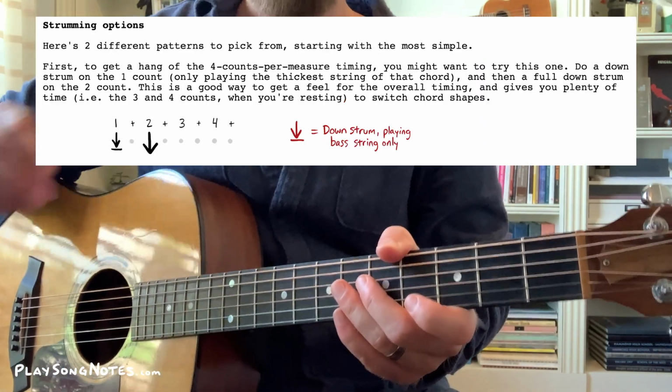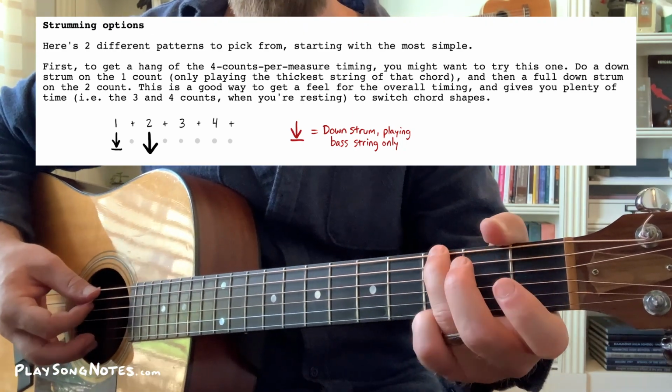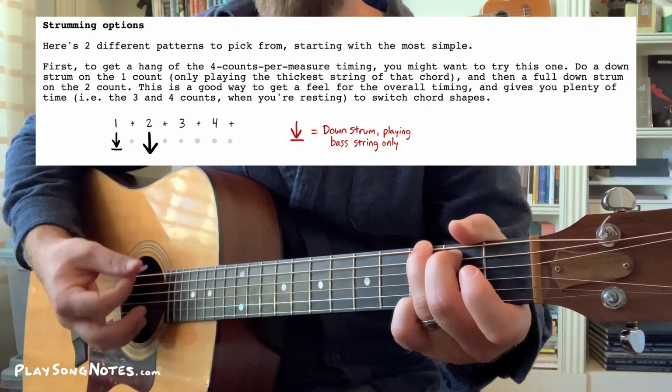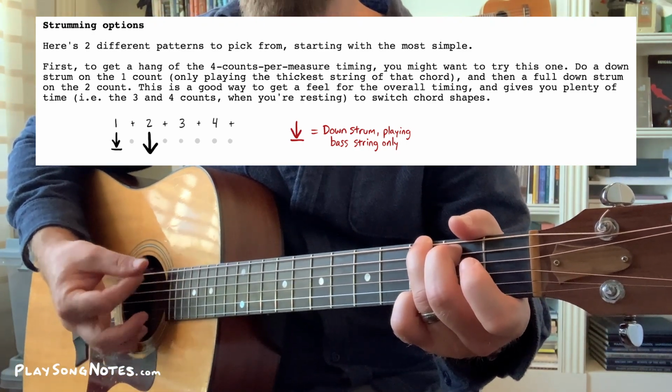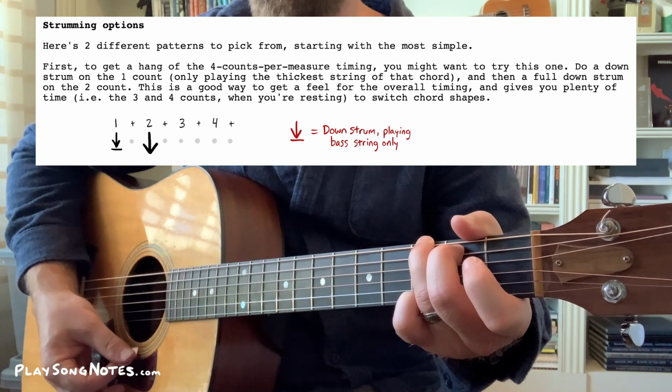Now, strumming patterns. I showed 2 in my PDF here. One is just to get comfortable with the 1 count and the 2. And what I like to recommend doing for this is you do a down strum of the bass note, or maybe the bass 2 notes, or whatever chord you're on the 1 count, right? And then the 2 strum, you do a full strum, right?